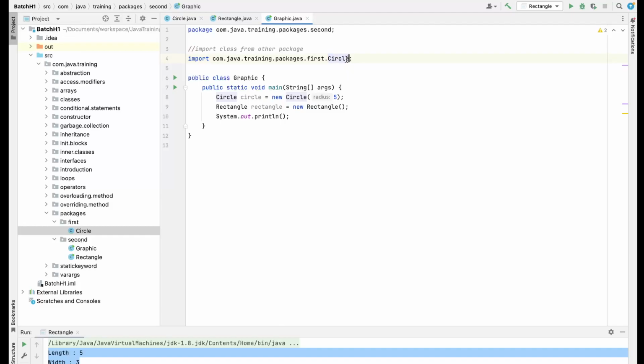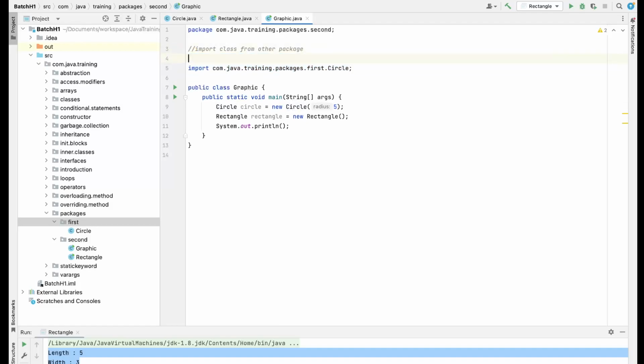Suppose I have tens of files in this package, and I want to import everything. I might have to write another import statement for importing something from package first, and then another import statement. If you want to import all the classes from that particular package in a single statement, you can write dot star semicolon.